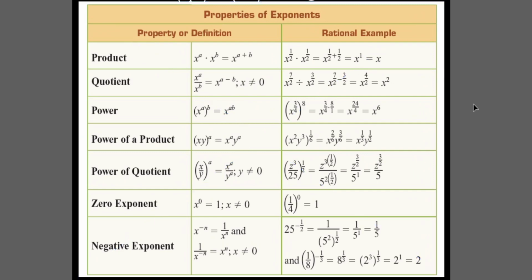All right, there we go. Can everybody see that? I just figured it'd be a lot easier just putting it up here than it would be to write all this stuff down.